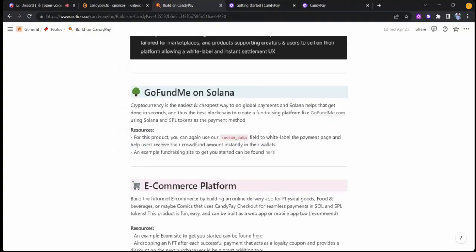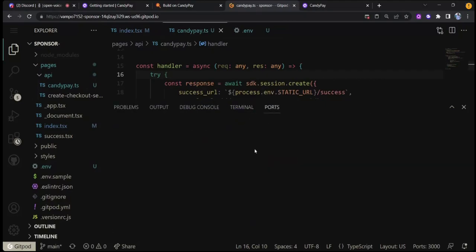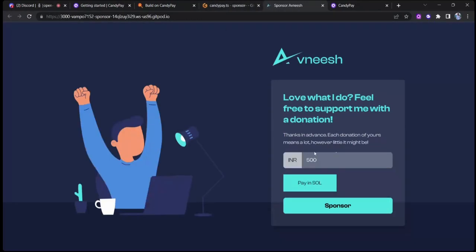Then we have GoFundMe on Solana, where anyone can create a fundraising application, and we built kind of the same thing here, in our application, where users can ask for donations.